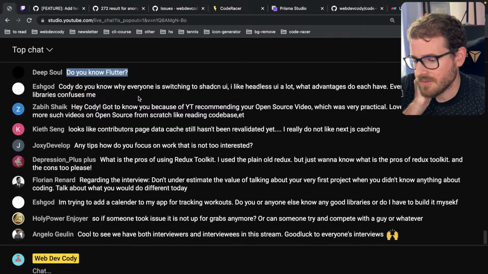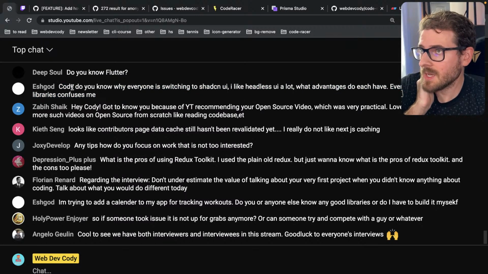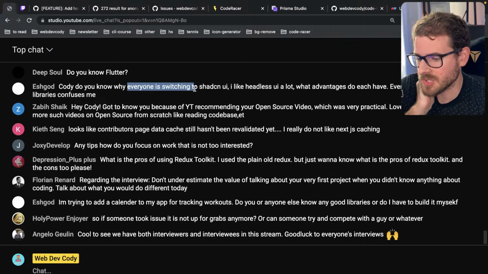Cody, do you know why everyone is switching to ShadCN UI? Like, I like Headless UI a lot. What advantages does each have? Everyone switching to new libraries confuses me. I think that's something you've got to be cautious about. Just because you see some people on YouTube make videos doesn't mean everyone's switching to it. You're just seeing a hype train. Although I do like ShadCN a lot.